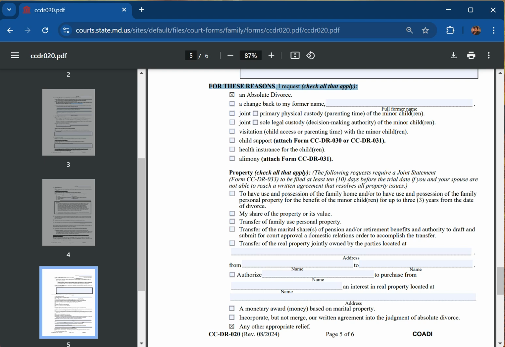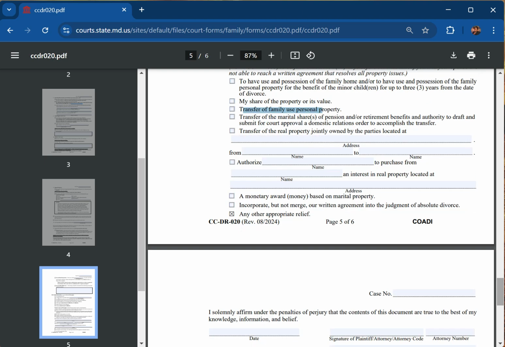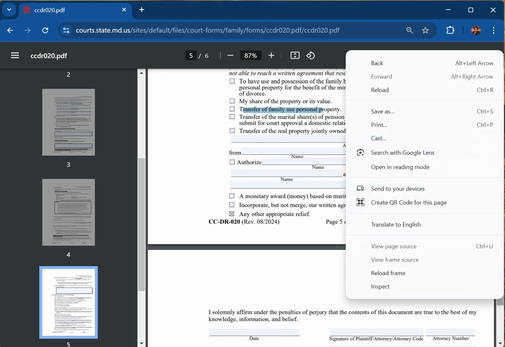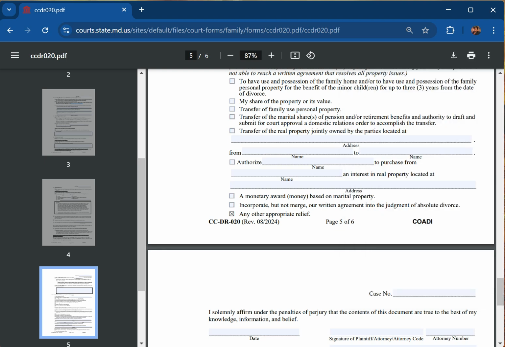And so forth, for alimony, the use and possession of the home, the transfer of the property, your share of the value of the property, basically just any other thing you think you might want. This is where you state it. And at the bottom here, it talks about transferring of real property. So you state the address of the property and whose name you want to transfer from and to. So there you go. This is a new form for how to file complaints for divorce online.